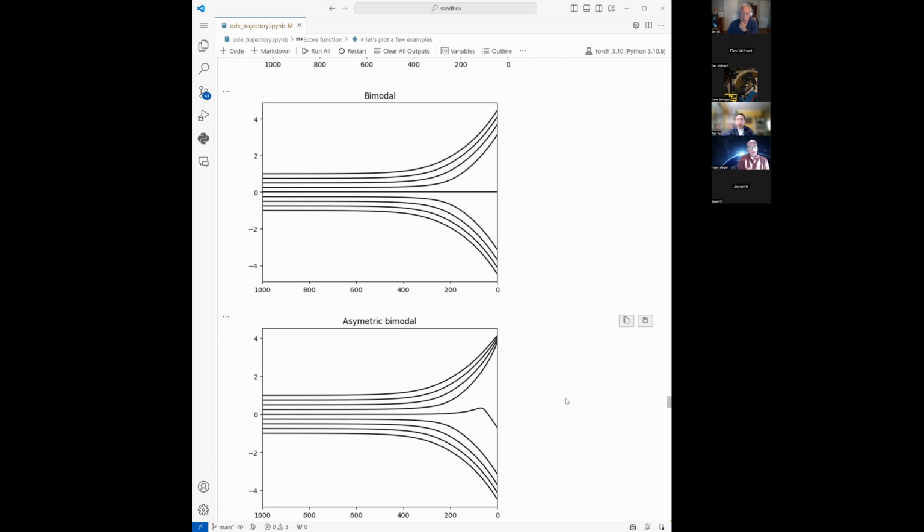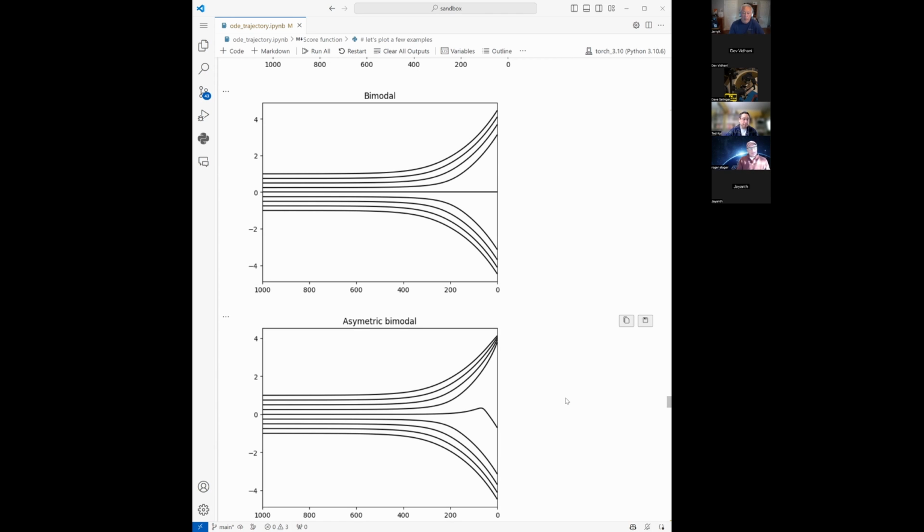Very nice. One quick comment: the ODE is completely deterministic. So if you start at a certain point on your left at t equals 1,000, you always wind up at exactly the same point at t equals 0. Because it's completely deterministic, these lines can never cross, because if they crossed, that would mean you have 2 possible destinations from a given starting point. So you'll notice they don't cross, and that's not just cute. It has to be the case that no matter what points Roger chooses, they can never cross.